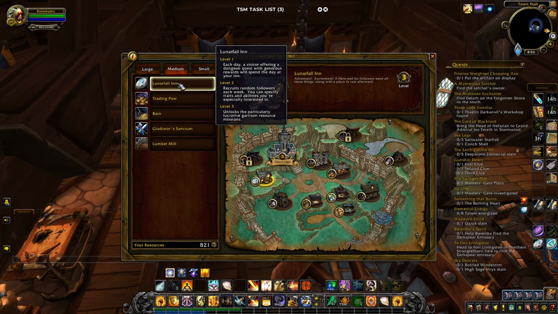Medium buildings. Number one medium building, Lunar Fall Inn. You gotta get those random recruiting followers with a specific trait. You want that extreme scavenger. Sometimes you'll get extreme scavenger plus scavenger. That's a double gain on one unit. Very good. You want to unlock level 3 because it gives you extra resource missions.